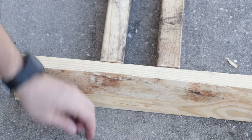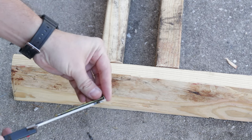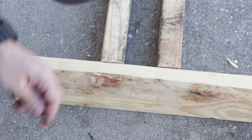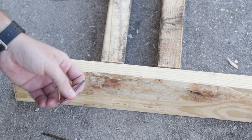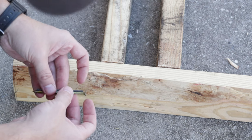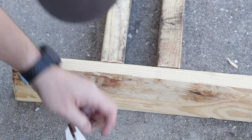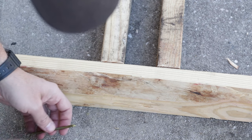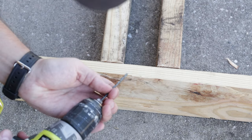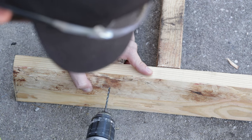I'm going to use nails — I prefer screws when I can, but I don't have any more that are long enough. These are pretty big nails, about 3-inch, which is plenty long. I like to do a pilot hole; I'm not a woodworker and it's certainly not necessary on this soft pine lumber, but I find it makes things a lot easier. I grabbed the longest skinniest drill bit I could find — it's 0.116 inch while the nail is 0.15 inch — small enough that the nail will still grip well. I'll drill two holes just like that.